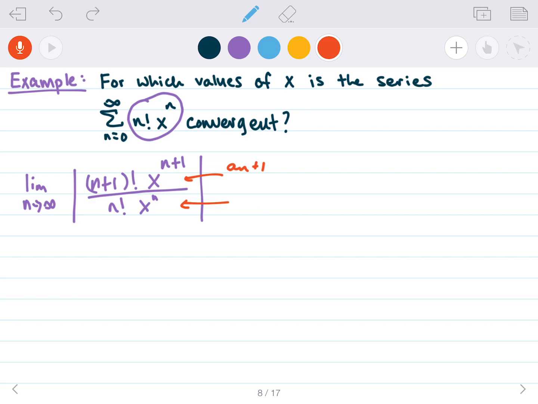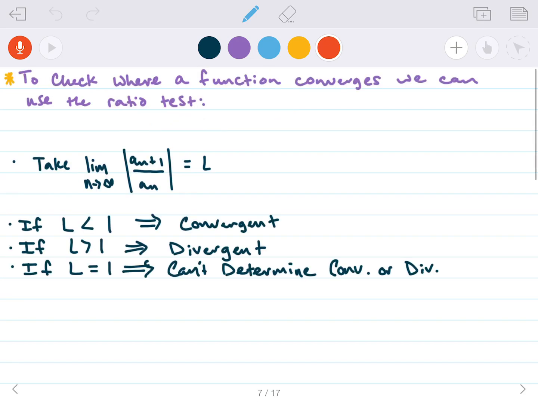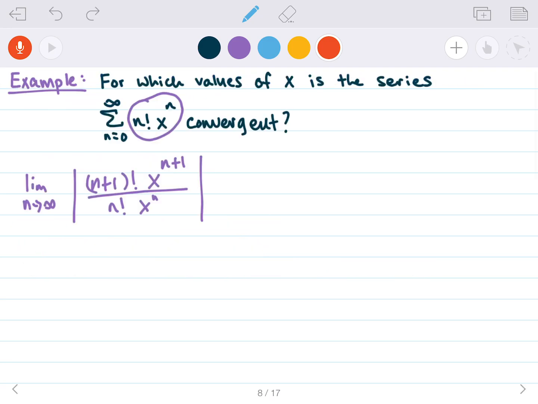And notice that I put the whole thing in the absolute value bars, which you can do. In the book, it's going to give you the top in absolute value bars divided by the bottom in absolute value bars, but you can also write it like this. So let's go ahead and figure out what this is.